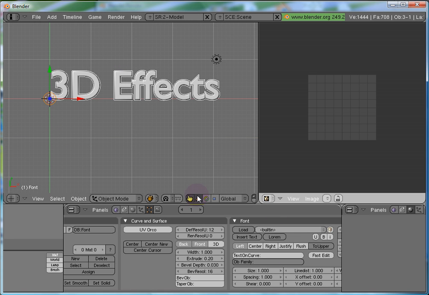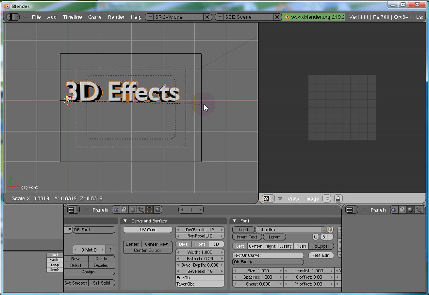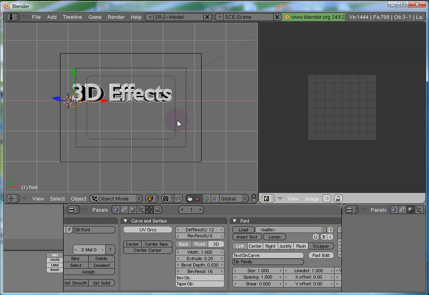Okay, we are not going to change the font for this particular text object right now. Now there are some other settings like spacing between the characters, lines, etc. You can play around with them to choose whatever suits your needs. Change the camera view to the current view. Control Alt Numpad 0. And now let's scale this object down so that it fits in our camera. And let's do a render.